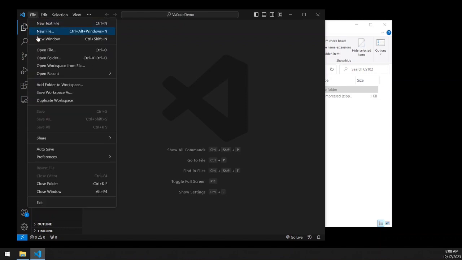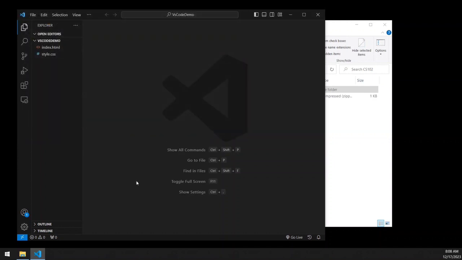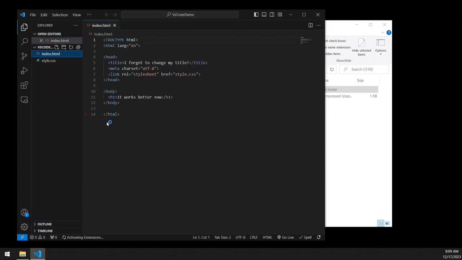And to do that, I can go to File, Open Folder, and then I can navigate around to whichever folder I want to open. In this case, I will select this one and select Open or Select Folder, and now, although you couldn't see it because I already had it open, it opened this folder up for me to work on. So at this point, I'm ready to get to work. And the first thing I'm going to want to do here is to start Live Server so that I can see the changes that I'm making. So in order to do that, I'm going to open an HTML file.